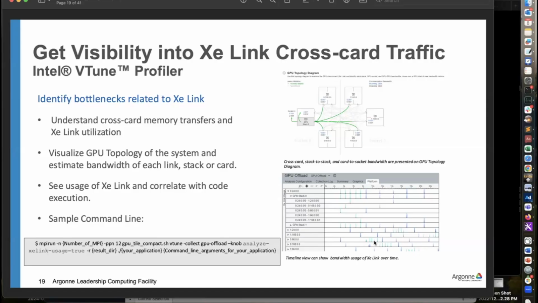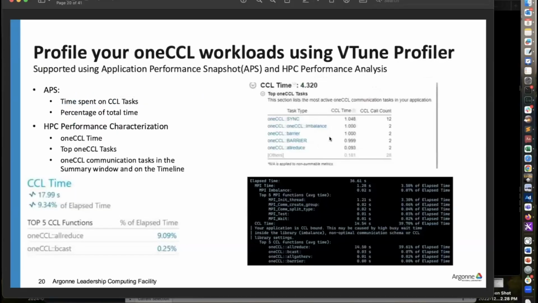In order to understand that, you can run the GPU offload analysis with an additional knob to analyze Xlink usage equal to true. With this knob, VTune will collect the hardware data from the Xlink, which is the GPU to GPU link, like NVLink on the Nvidia side. Then you can see this kind of visualized data: how much data transfer happened, what the bandwidth is, etc. So this is also another type of analysis.